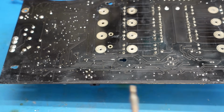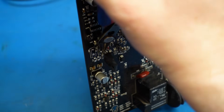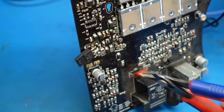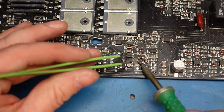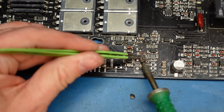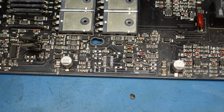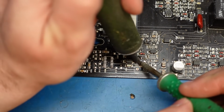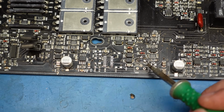That's getting a bit too hot to touch. Might be better off just cutting the legs off it, if he's going to mess me about. Just fish the legs off. Clean the holes out. Oh, that didn't work. Oh, we're having a bad time here.